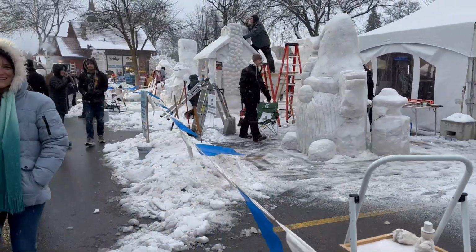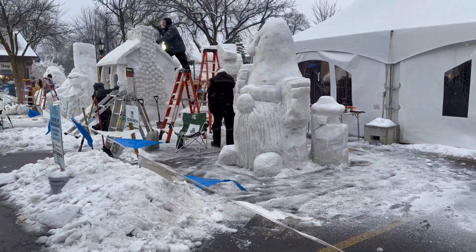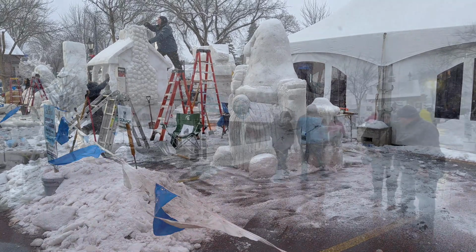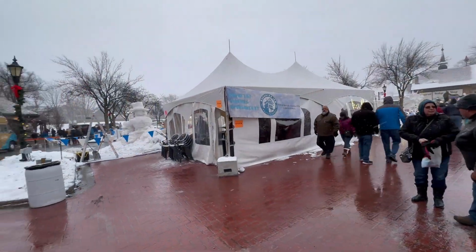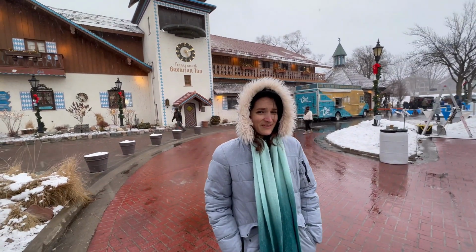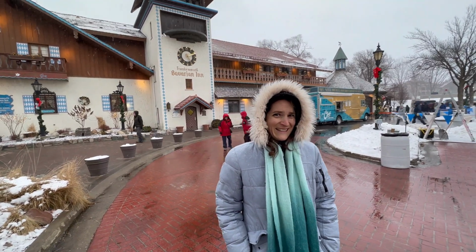There's Lindsay. She found a gnome, I think. Is that what you were looking at? Yes. Cute little gnome. It's a great job this year. Looks like you got a beer tent over here by the Bavarian Inn section, and you should see these throughout town, or at least in years past there have been. We'll see if we can point out a couple more.